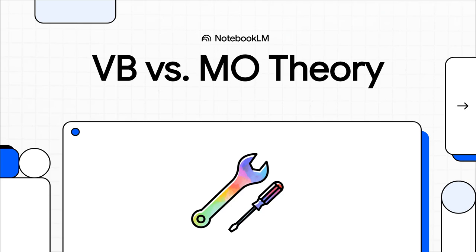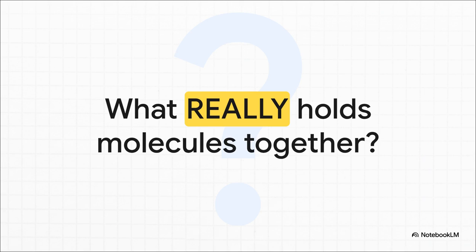Everything you can touch, this desk, the air you're breathing, even you, it's all held together by chemical bonds. They are, without a doubt, the most fundamental force in our everyday lives. But have you ever stopped to wonder what they really are? I mean, it sounds like such a simple question, doesn't it?